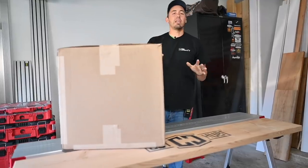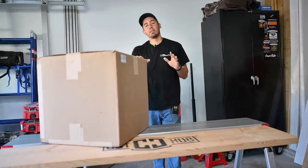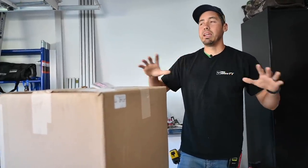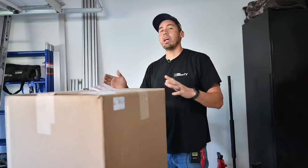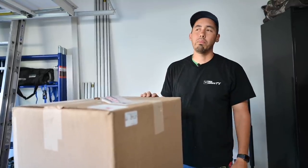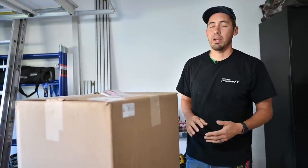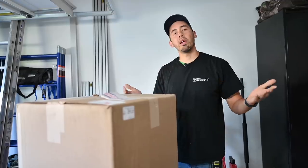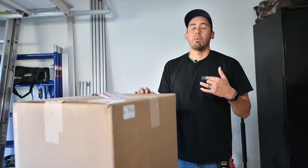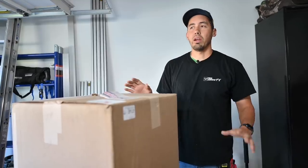So how this came about — I recently had the opportunity to get some free kitchen cabinets from one of our customers. He said, 'Hey, I'm getting all new cabinets. If you take this stuff out and haul it away, I'll give you the cabinets.' I looked at them, they were in pretty good shape — a lot nicer than the ones I currently had in my house — so I took him up on the offer. We rented a box truck and drove over there, and it took all day.